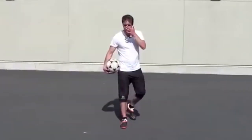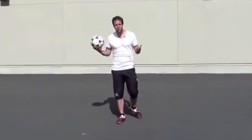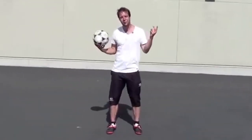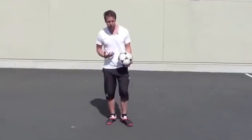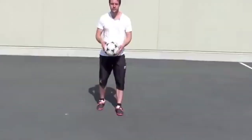Now we're getting into the advanced tricks. These are very difficult, so if you can't get them right away, please do not be frustrated — no one wants to be frustrated, and getting frustrated is not going to get you any better or help you learn the skill. So just stay calm, keep analyzing, keep trying different things, and eventually it will come.